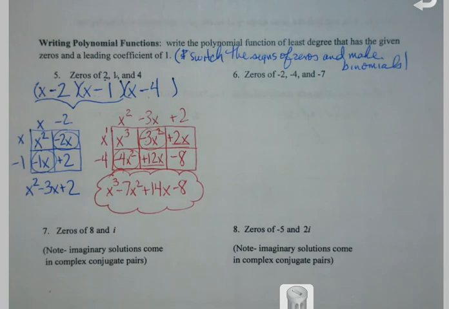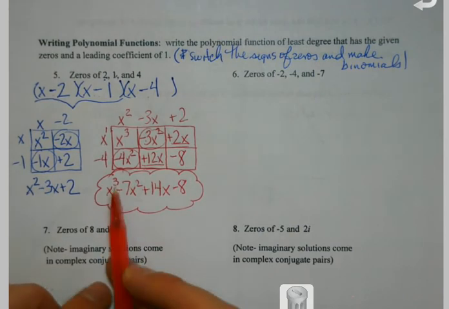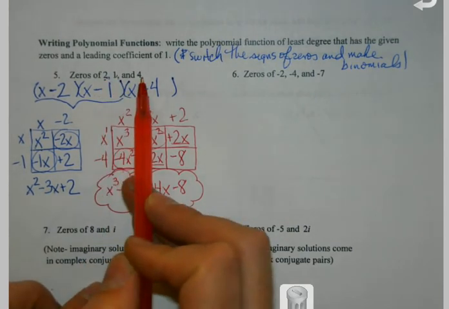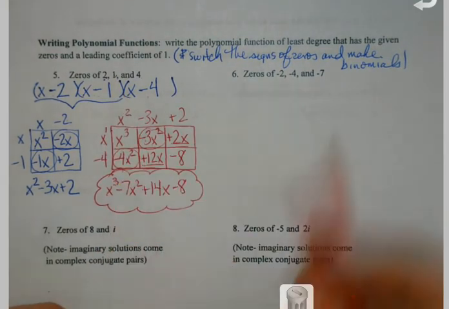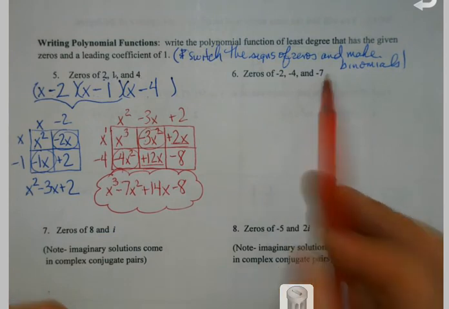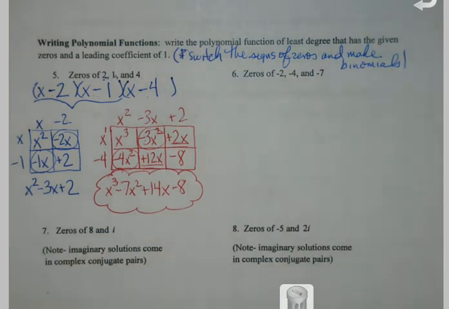Now there's a couple of things I can do to kind of help myself out here. One of them is, if you look at your completed polynomial at the end, remember yesterday when we were saying, well, how do I figure out how many answers there are going to be? Well, I look at the degree. Well, how many answers are there? 3. 1, 2, 3. So I see in my completed polynomial at the end, this goes with this. There's 3 answers. I have a 3. If I had like 4 or 5 answers here, my final answer would have to be x to the 4th or x to the 5th. So those match. But otherwise, that's all you've got to do with these.